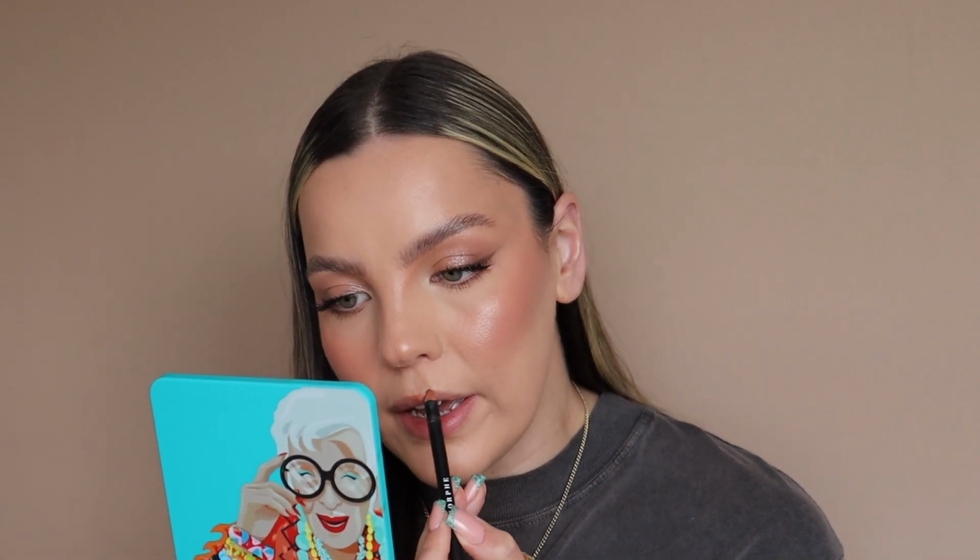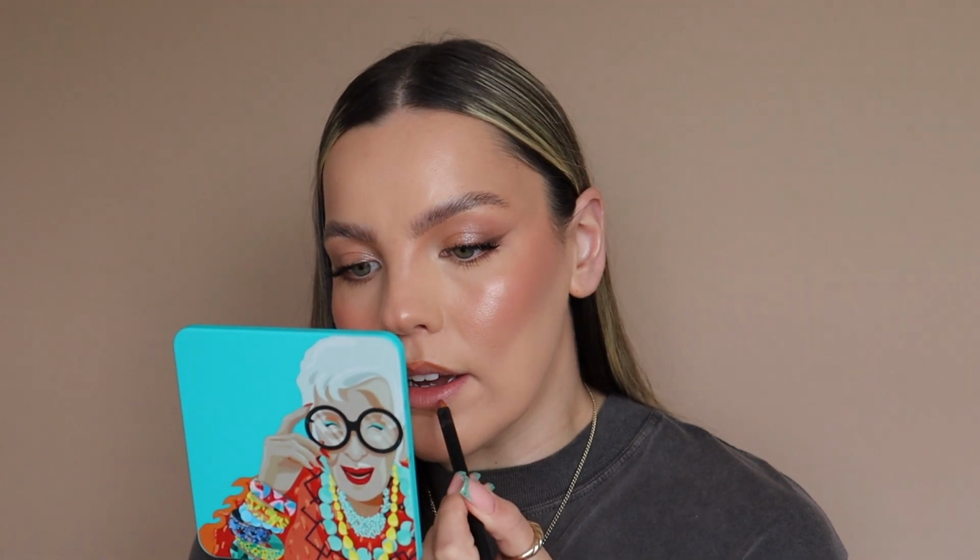Now for lips, we're going for red, we're going for glossy. When I do a red lip, I don't like to go in straight with a red lip liner. I like to go in with a brown, and my favourite brown is the Morphe Sweet Tea. I feel like, especially if you're not confident, this is the best way to do a red lip. It's kind of like colouring, so you colour the outside of the lines, and then you can go as crazy as you want once you've got your outline.